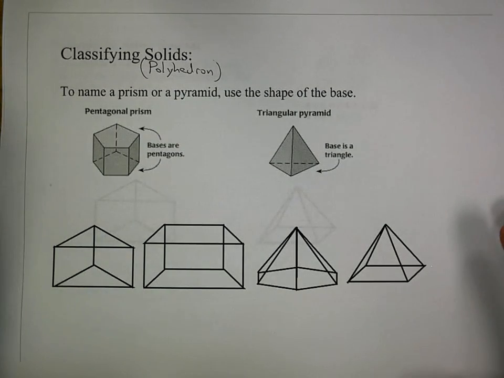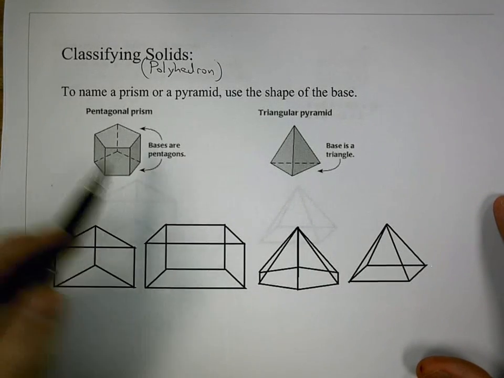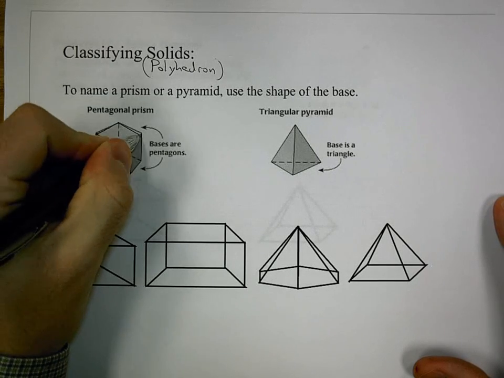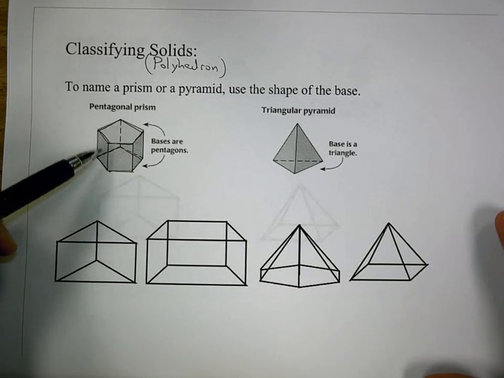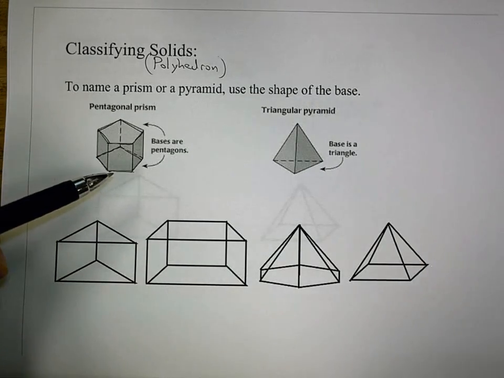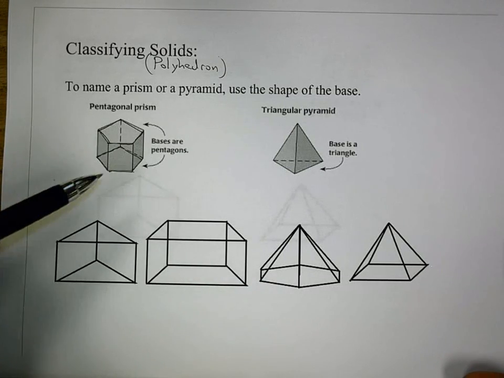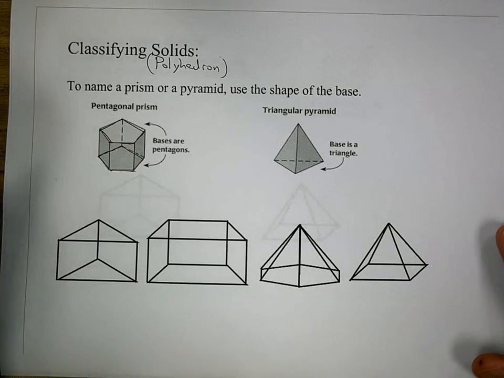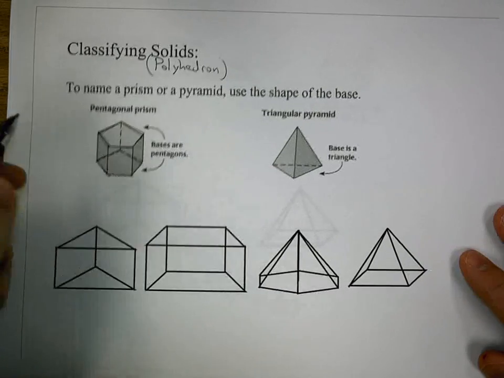So to name a prism or a pyramid, you use the shape of the base. So here I have a pentagonal prism. This is where I have a pentagon on the top and the bottom of the solid. The walls going around it, if this was a room, would all be rectangles. And that will always be the case for a prism. Regardless of the number of sides it has, they'll still have rectangles going around for the walls. But it's that top and bottom of those bases. In a prism, these bases are also parallel to each other, and they have to be congruent to each other. So the floor and the ceiling, they're going to be congruent and parallel.